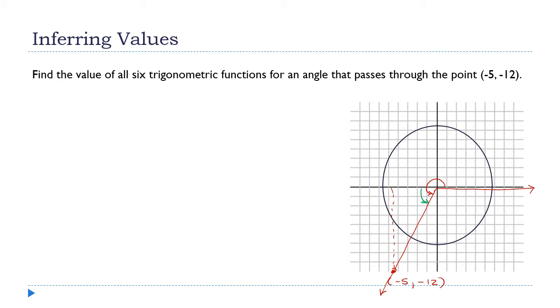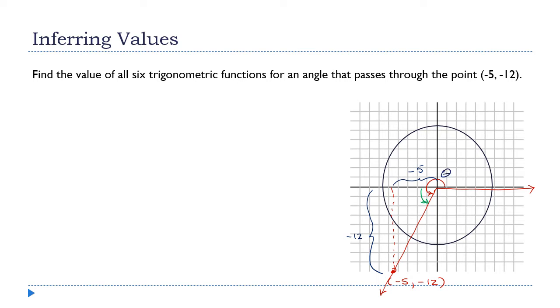All right, so let's see if we can work this out. This distance is -5. We're going to go ahead and make it negative. I know we don't usually do that with distances, but we'll do that here. This distance is -12. Doing that is going to make the signs come out right naturally, but you'll see that as we go along. So let's call this angle here theta.